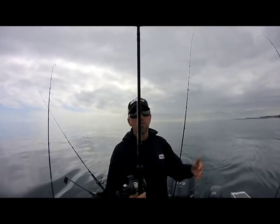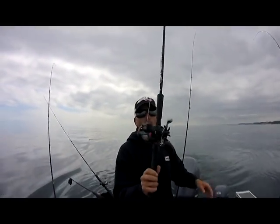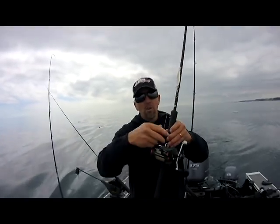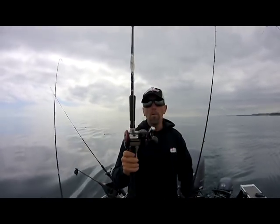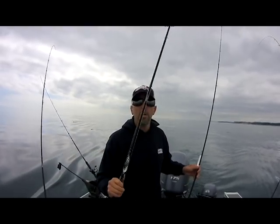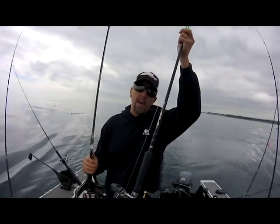The rods that we're using, I'm using these 10 and a half foot Abu Garcia Vendetta rods. They're awesome. I'm using the Alphamar, the 20 LC Alphamars. It's really important if you catch these big kings, you really want a good smooth drag system. So these are awesome, very affordable, and a very durable rod. I like these for live bait rig fishing, walleyes. I love them for browns, kings, everything. They're awesome rods. Check them out, the 10-6 Vendetta rods.